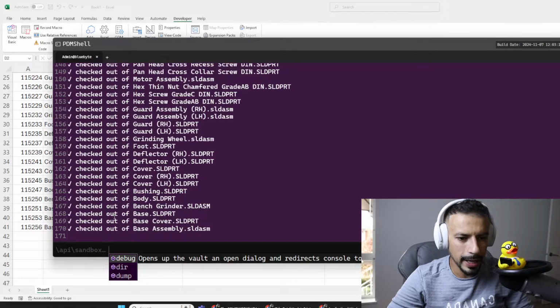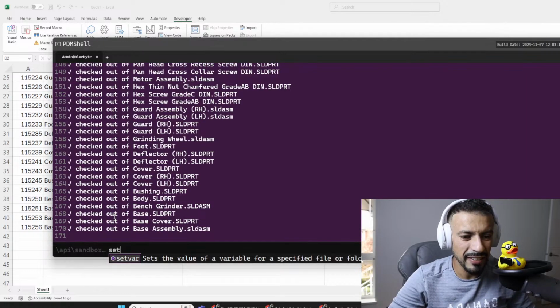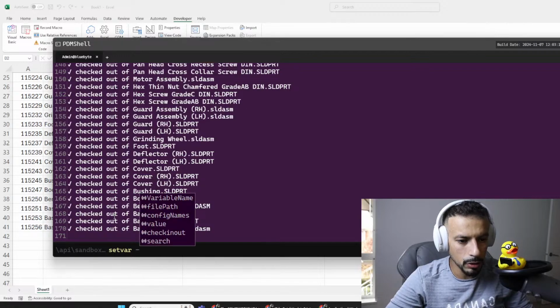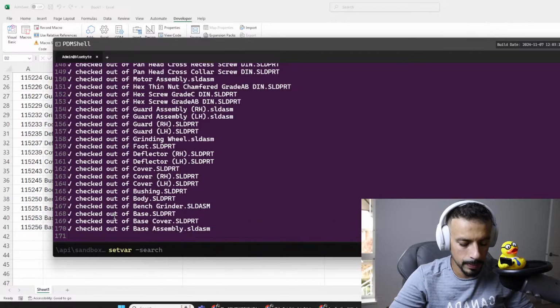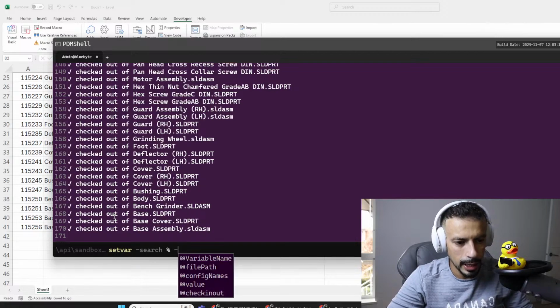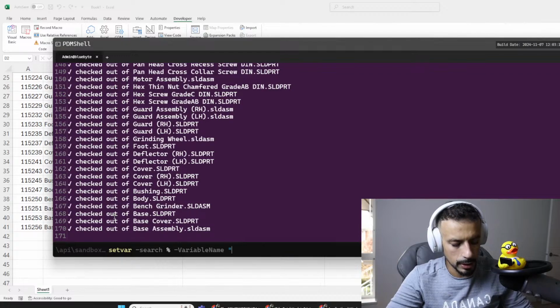Now, I can go and use another command called setVar, which allows me to set the value of a data card variable. I'm going to use the search parameter so that it is going to search for every single file in my folder which is already checked out. And then I am going to specify that I want to update the part number variable.